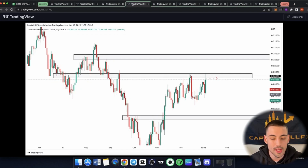Okay, so AUD USD. So we can see on the daily time frame, we just have a significant daily resistance level. If you see something in common, it's because it's so simple. I'm just trading bounces off of daily horizontal levels. I outline significant daily zones, and I just wait for price to come to them. It's as simple as that. Buying at support, selling at resistance. Probably should have mentioned that before, but who cares?